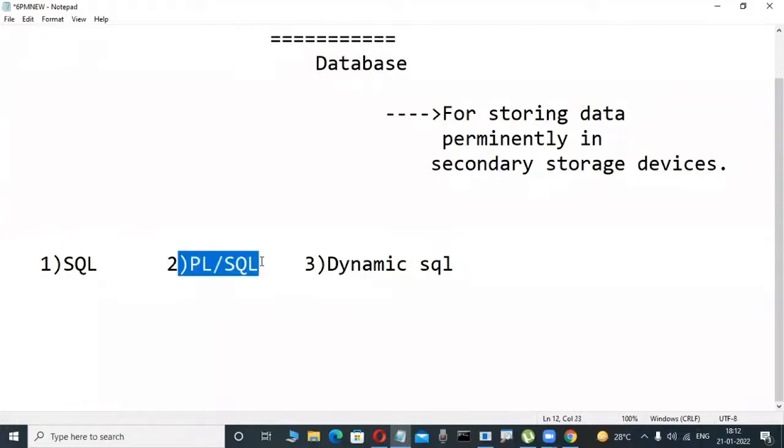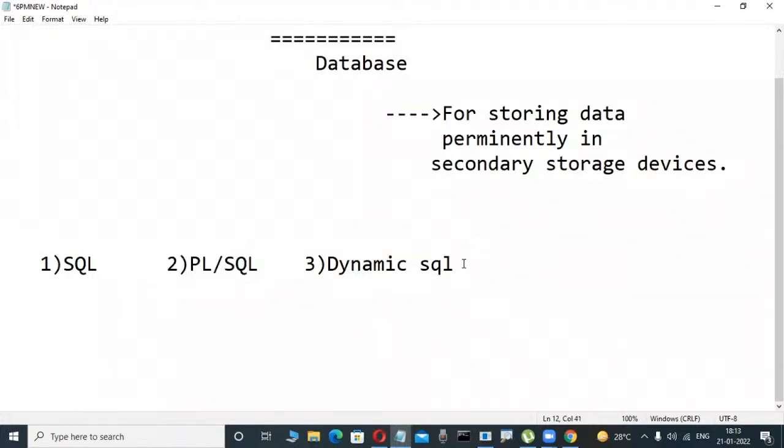It is procedural language extension for SQL. Why is this language really required? Really, so many jobs are available in PL/SQL also. Why is it required? Because of so many applications.